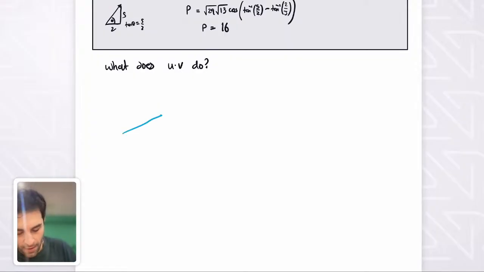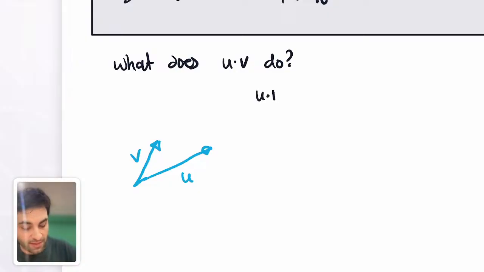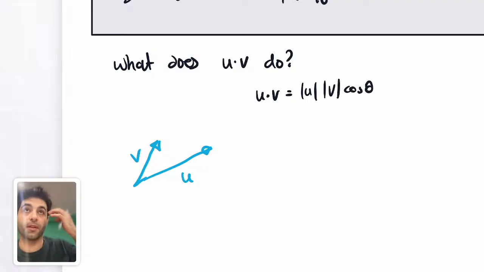So let's try that. I've told you that's u, and that's going to be v, right? So let's see this for a second. I told you that u dot v is a scalar first off, and it's equal to the length of u times the length of v times the cosine of theta. Do you all agree with that? So let's think about this for a second. This is the length of v, right? This is v right here.